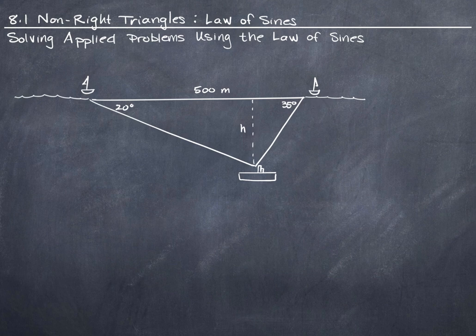Well, this is basically the setup of the questions in your textbook, both the example, which is example 6, and the try-it question, or try-it number 6. In those questions, you're asked to find an altitude, which is a certain distance above the horizontal, above ground level. Here we're looking for a distance below the horizontal, below ground level or below sea level. And other than that, the problems really are identical. We have two known angles and an included known side.